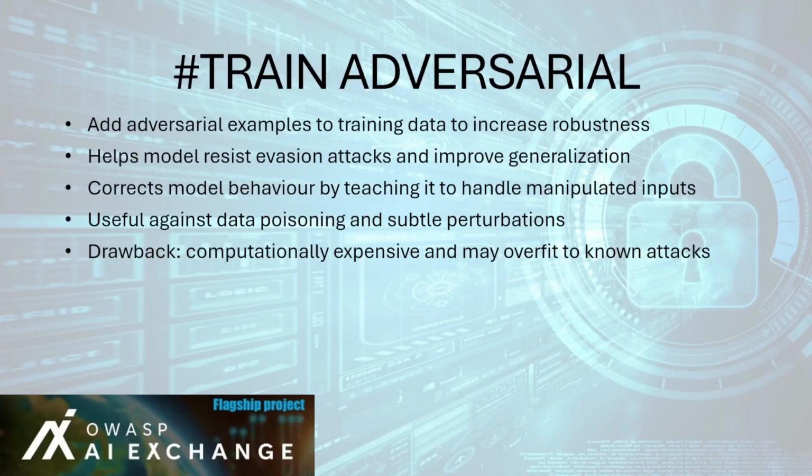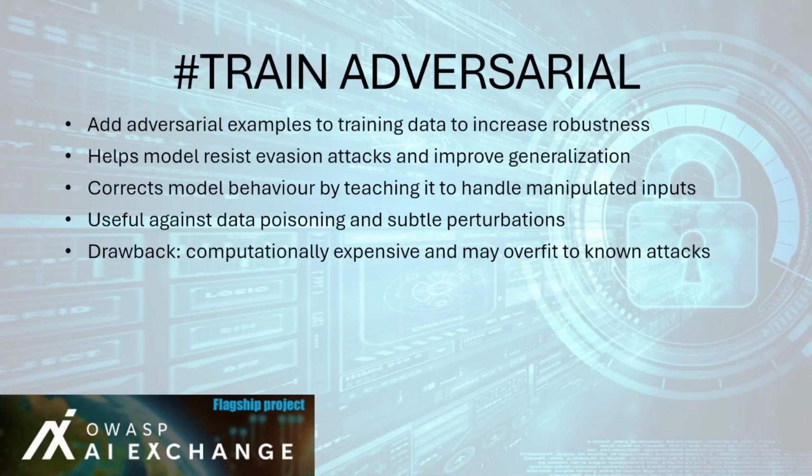Adversarial training is a defensive training method that strengthens an AI model by exposing it to attacks during training. Adversarial examples, inputs intentionally modified to fool the model, are generated and relabeled with the correct output. When included in the training dataset, the model learns not to be misled by similar manipulations in the future. This process improves robustness against evasion attacks where attackers subtly change inputs, like altering an image or phrase, to make the model misclassify them. By learning from such examples, the model develops better resilience and generalization.